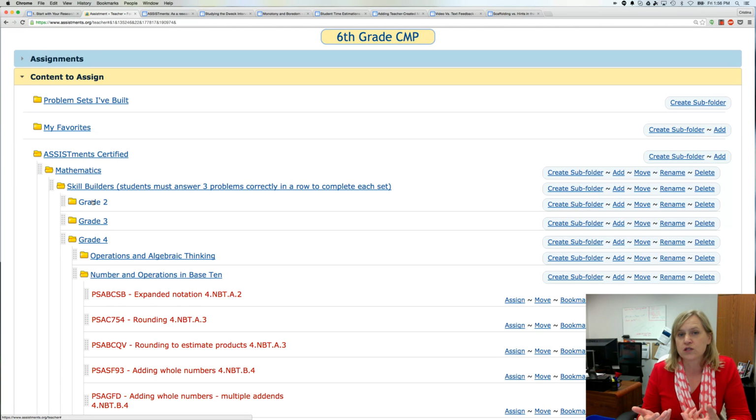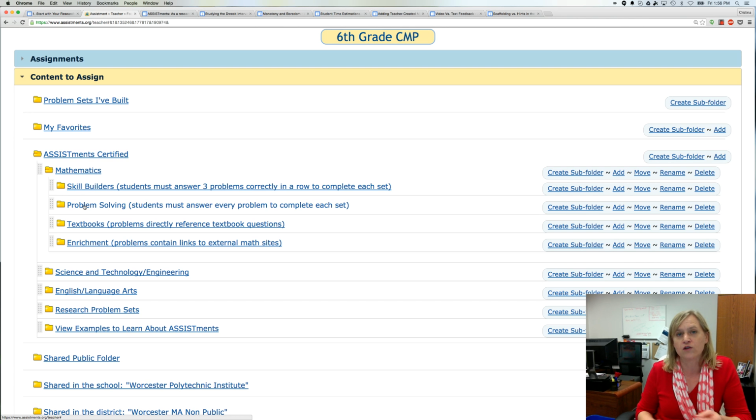You can also do studies with something we call problem solving, where students work on one problem set that ends, but then it's a little bit harder to get as many students using it.